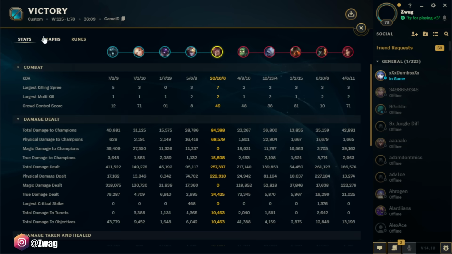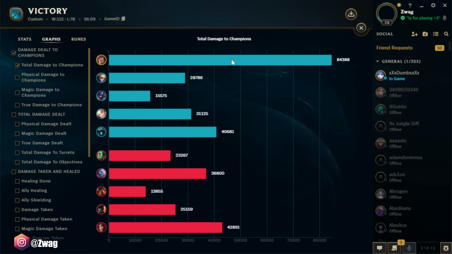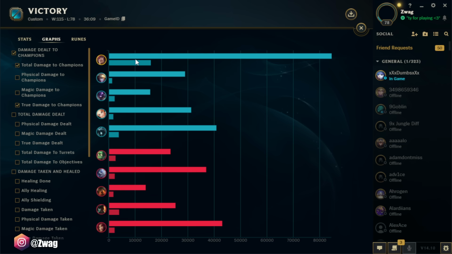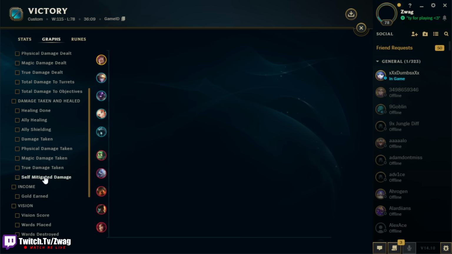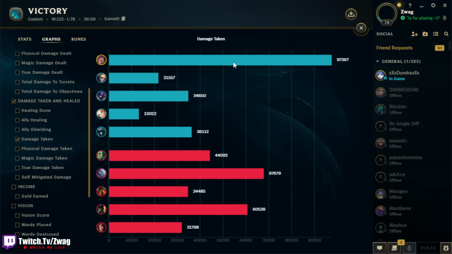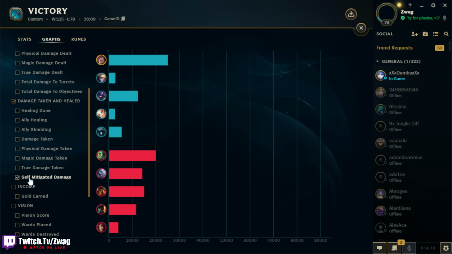Let's see the damage. If only I should have flashed to get that last punch damage. But I mean, it did 2,400 without any armor pen. 84k. Did 16k true damage. How much damage did I take? I took a lot of damage. Yeah, almost 100k damage taken.